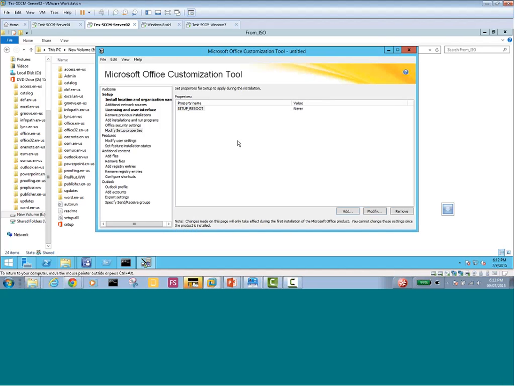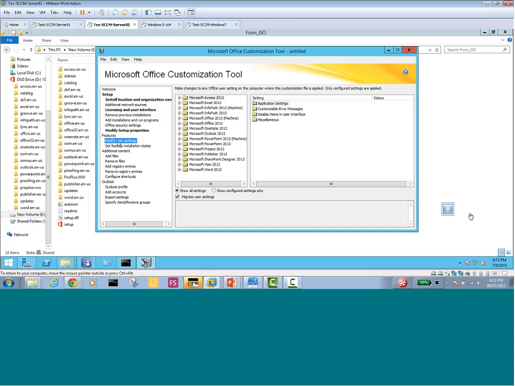We can put any other kind of options here, but we need to look them up on the proper TechNet sites, to see how to enter them so the MS Office customization tool understands them. We can play with all the other features. Then there was the feature of modify user settings. So in the features, let's go to modify user settings. Now that has a huge number of options, which it shows here.